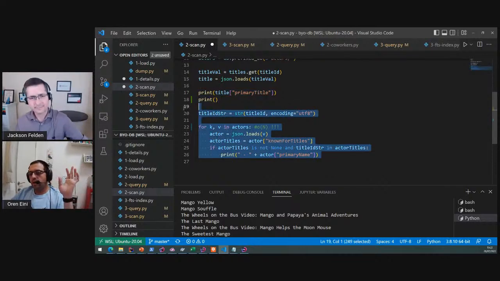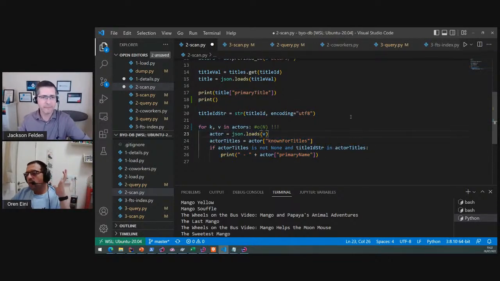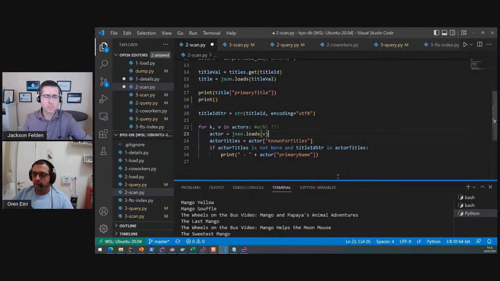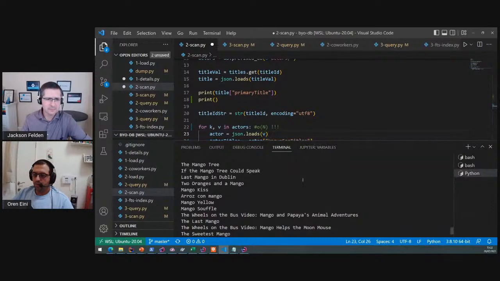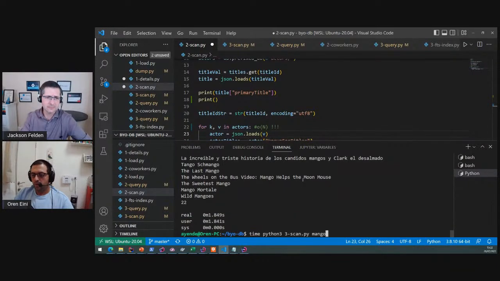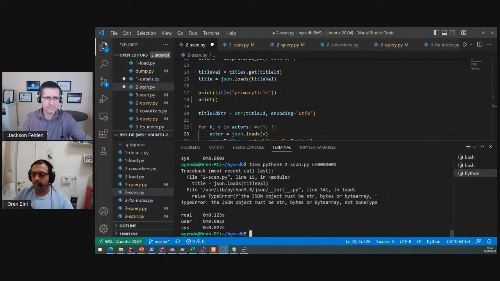So let's talk about this thing. What are we doing here? And we can see the cost here. Let's do a search on scat. What's your problem?